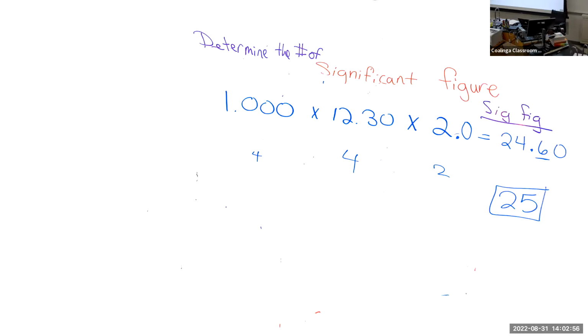Okay, same thing with division, right? So if I have, okay, how many sig figs do I have for the first one? 3. How many sig figs do I have for the next one? 1. So my answer is going to be, okay, so how many sig figs should I have? 1. I should have 1. So my answer is 1. Okay, least number of significant figures. That's it, piece of cake.